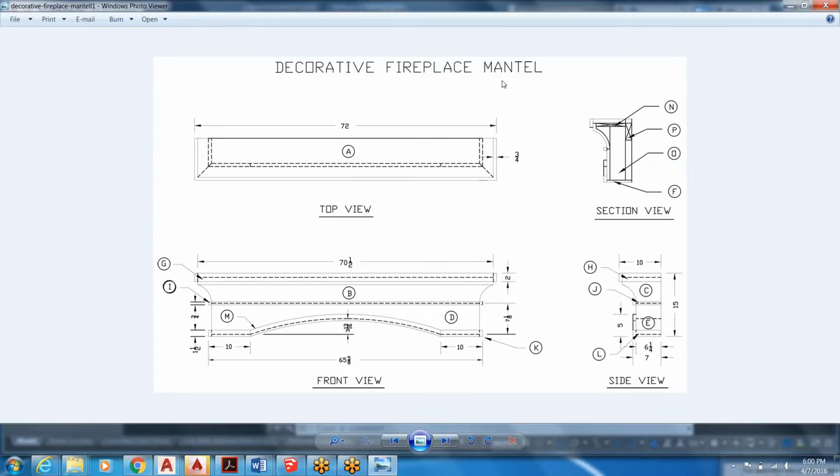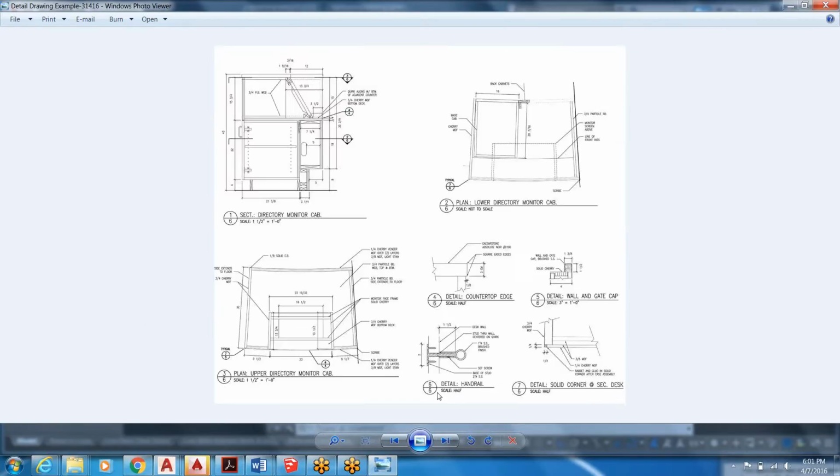Oftentimes, if you're doing a quick sketch or trying to communicate something fast, you'll just say top view, section view, side view. But when you're being more professional with a set of plans like we'll be doing in this class, you'll end up using the notes, having the line that cuts through, saying what detail it is, the scale of your detail, and depending on how many plans you have, so for instance, we could have a set of drawings where we have 5 main pages, the first of which is our floor plan, the second of which is our reflected ceiling plan.